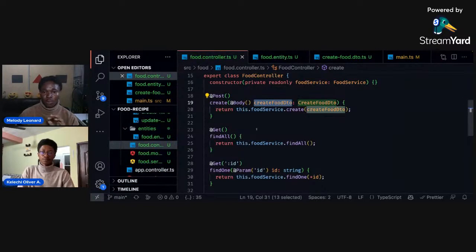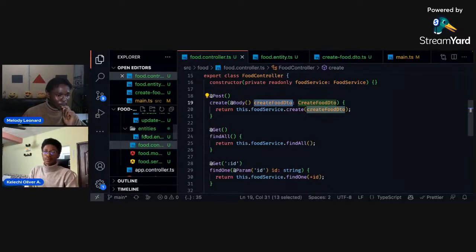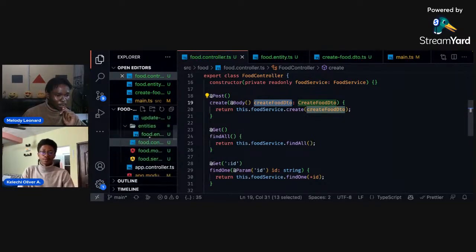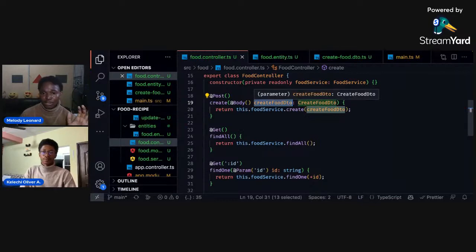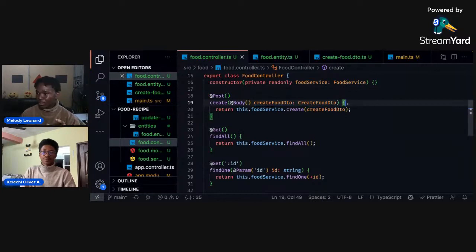If I make an API call, and we'll test this out real soon with a Postman call, to a create endpoint in my controller, and I send name, description, and say age here, and try to console.log it, you would see that there is no age. All I have is name and description, and that's why we have to do that.